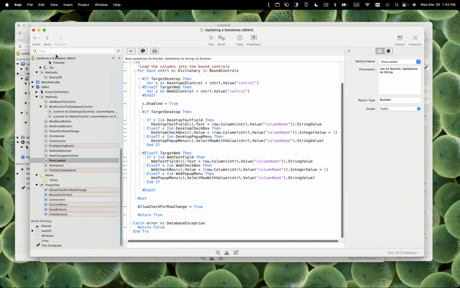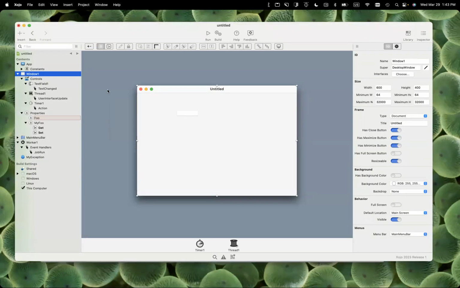Another thing you can do for writing generic code is, if you need to access things in a project, you go back here, such as, you need to write some generic code to deal with each window or each control on a window or each web page in a web project or each session.